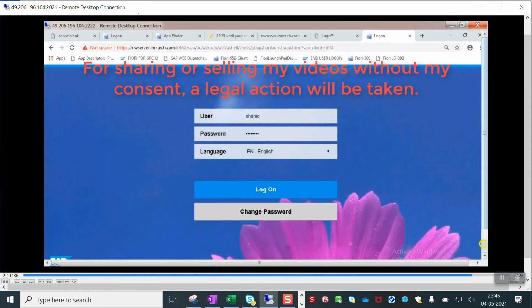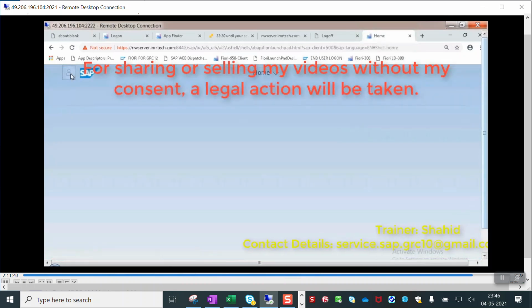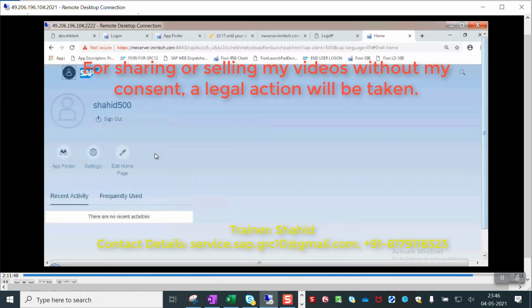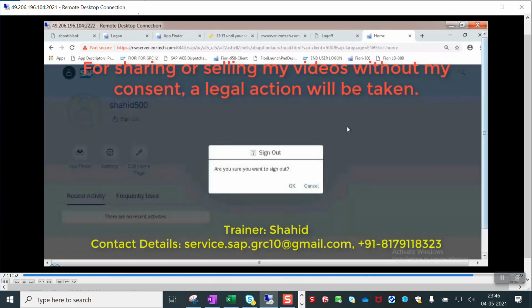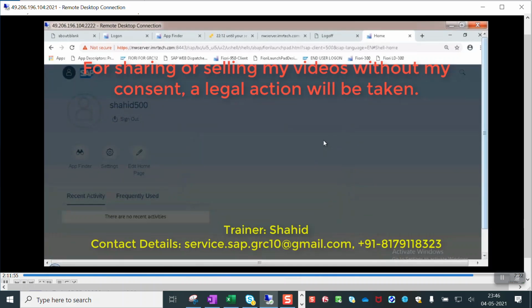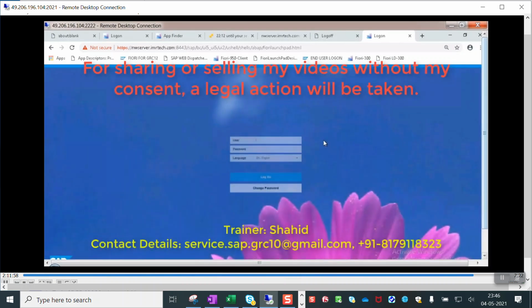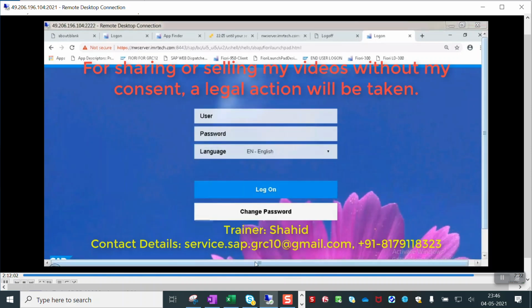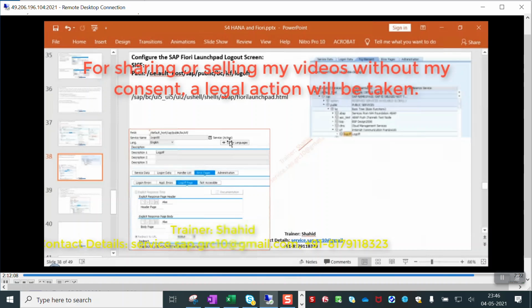Stages of control rollout. Okay, now let's see. Sign out. So it should now redirect to the login screen. Got it. Right, now it is redirecting to the login screen. So this is the login screen, and then coming to the URL, we can also customize the URL. So what is the URL we have? This is the URL.